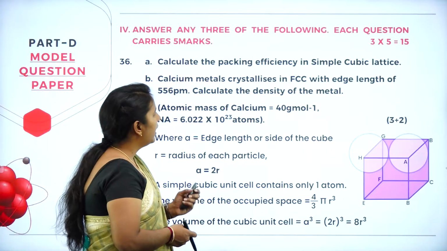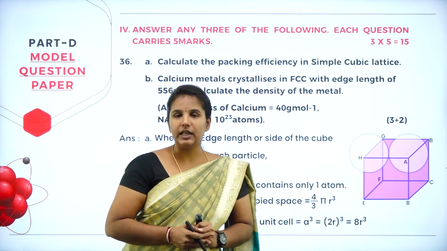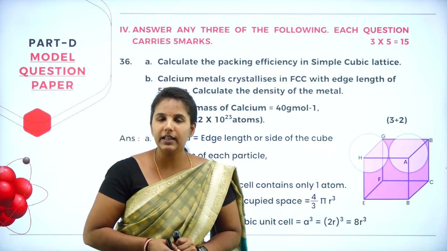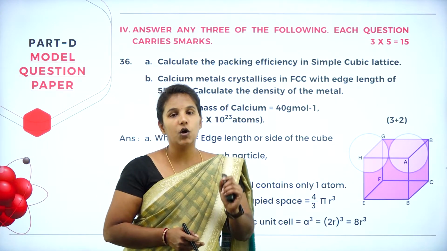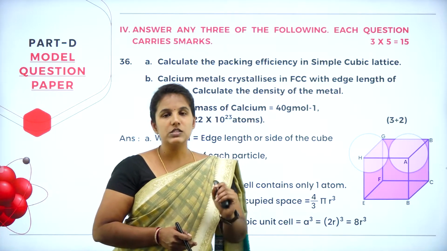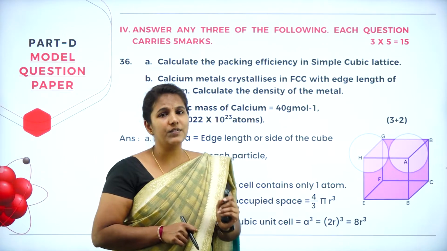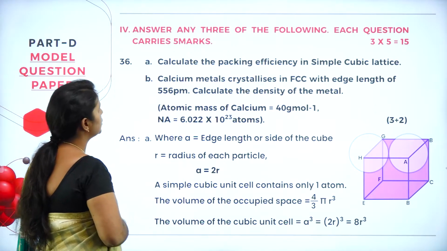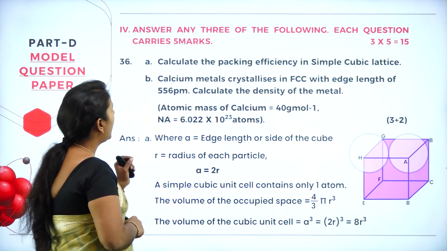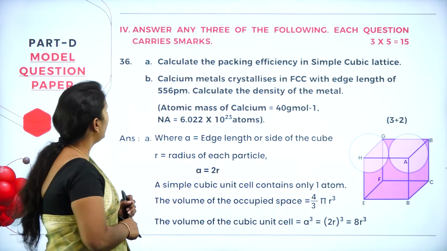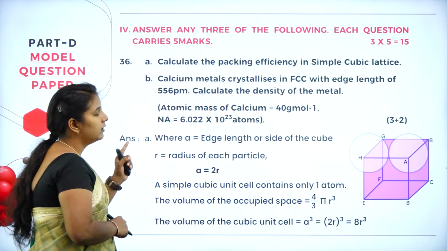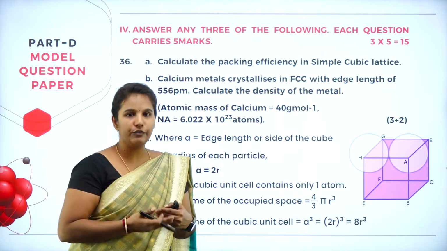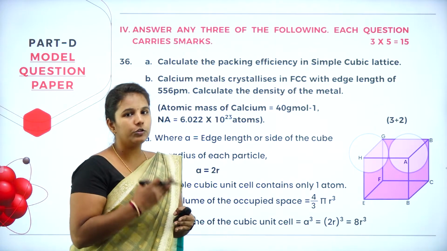Again, in Part D there will be 14 questions, and under that you need to attend only 7. I'll explain how to attend each question. We'll begin with the first question in Part D. There are 2 mains here, the 4th and the 5th main. I'll go with the 4th main first.